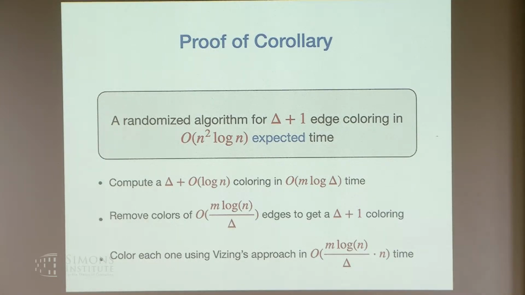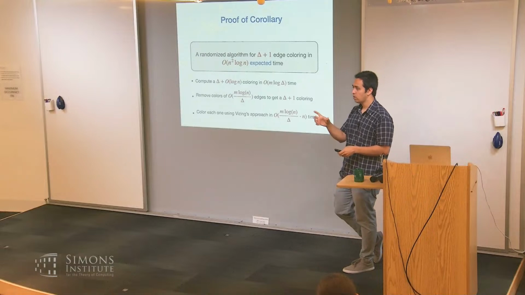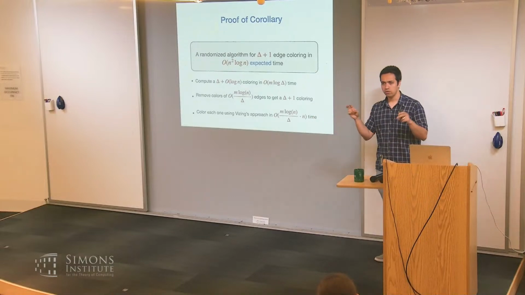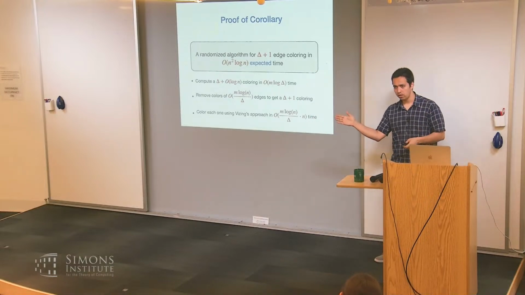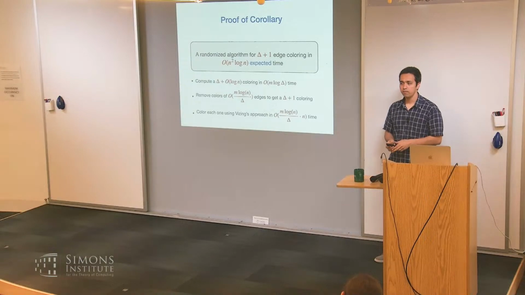Starting with any valid coloring for the other edges, Vizing's approach shows that you can. Yes. I had slides for that and I removed them, but Vizing's proof is this. Give me any coloring of your graph, give me any uncolored edge. I can recolor order n edges so that now this new edge can be colored as well. Okay. And that order n edges is found in some sort of mechanical way, like in linear time, you can find them as well.